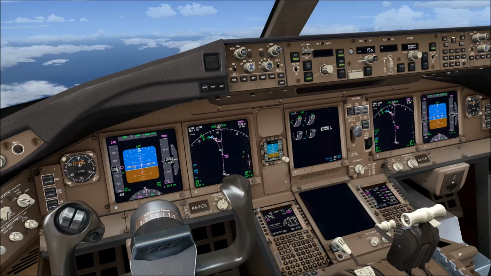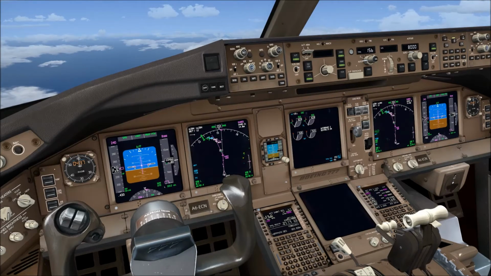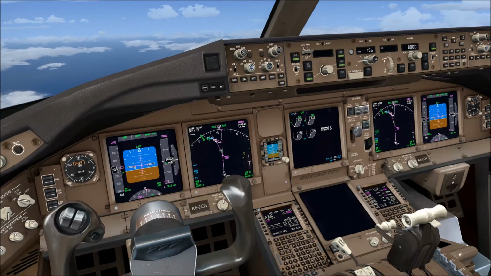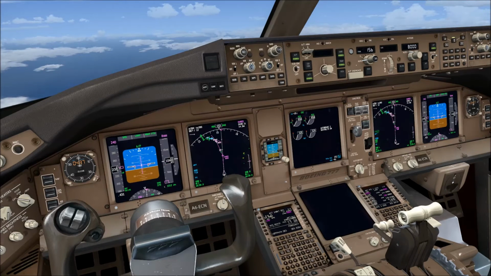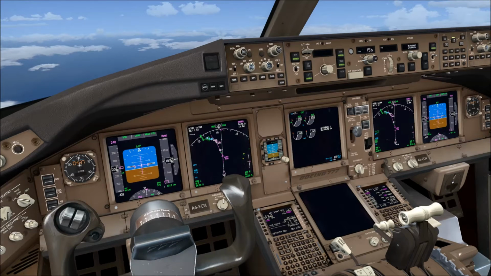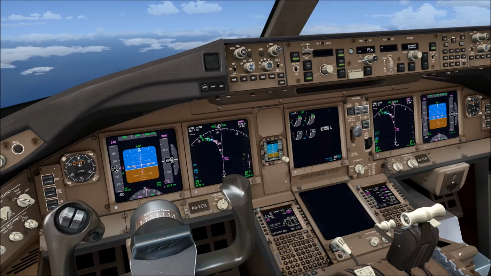Anyway, following a bit of feedback from the comments and interaction on the Twitch channel as well, there was a little bit of maybe clarification to be done on the RNAV approach. So basically RNAV approach is an approach flown with a GPS for the lateral tracking, and the FMC then also calculates the vertical profile in accordance with the approach coded in the FMC.